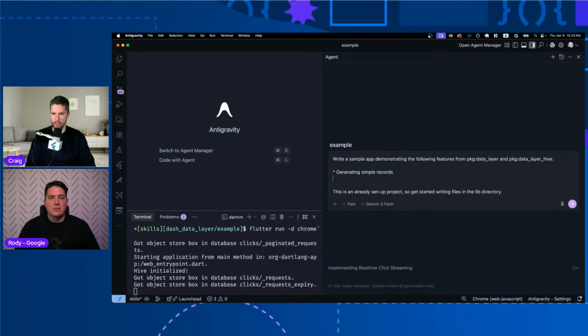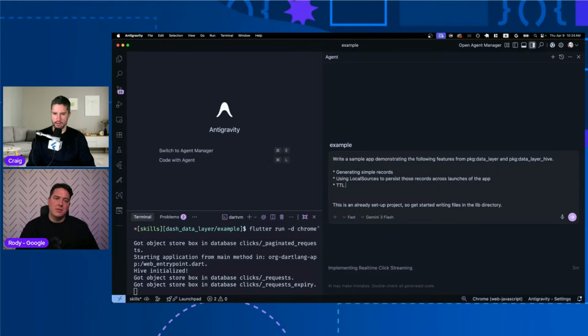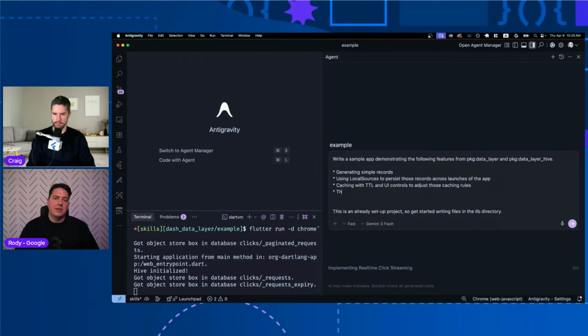Good point. All right, so generating simple records using local sources to persist those records across launches of the app. Maybe caching with TTL, and UI controls to adjust those caching rules. You could also have it simulate errors with the retry and things like that as well. Oh yeah, we could do that.